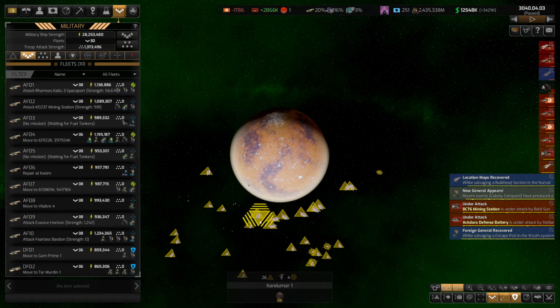Come over here and attack this planet. There is almost no troop presence on there. This attack fleet doesn't need to come over here because we already have a fleet attacking. So let's look over here instead. Looks like we are engaged in a little bit of combat in this general area.